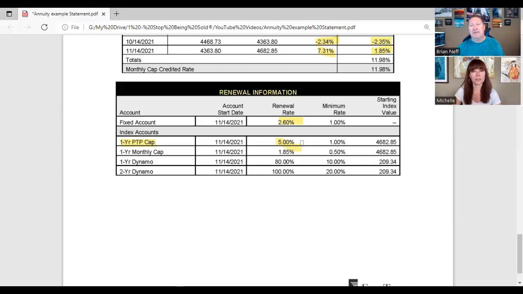This is what an advisor should do. Go through these, understand what the market is. Don't be writing and selling indexed annuities to consumers without understanding what the actual indexes that they track are. So I'm happy with that. So for me right now, we're very volatile. I don't want this monthly cap to move up and down, up and down, up and down like it did.